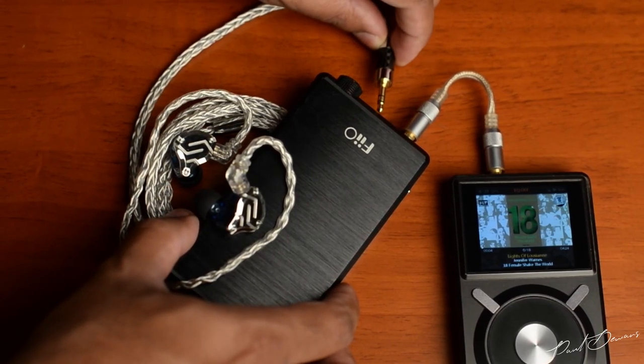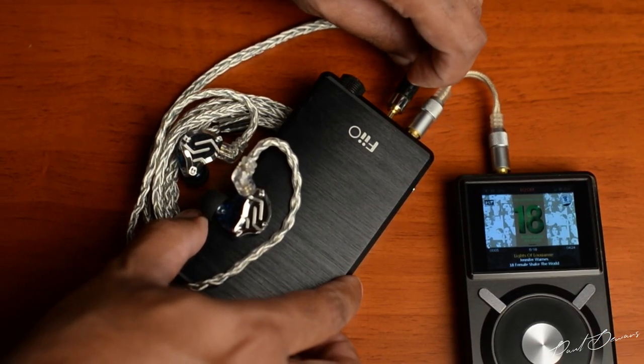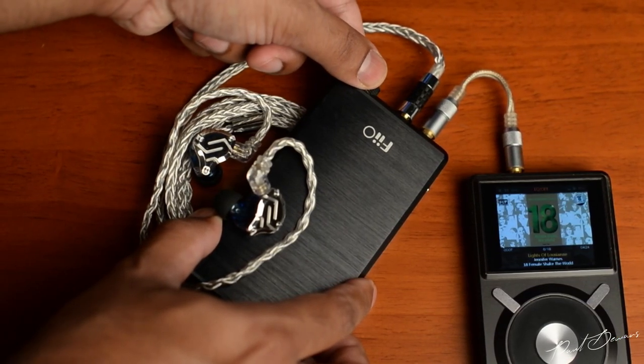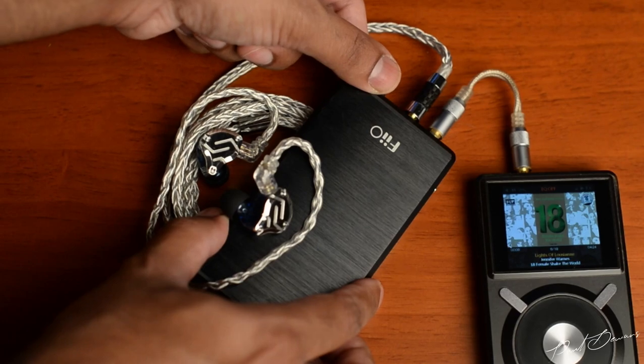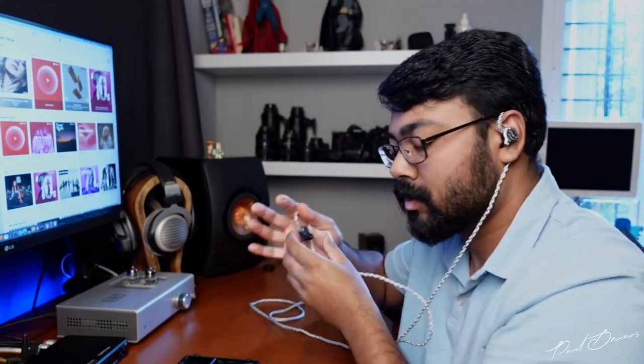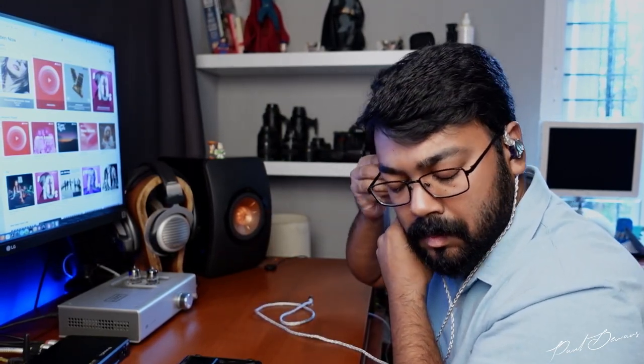When it comes to volume, that depends entirely on what you're amping them with — a portable or desktop amp will certainly boost the volume better than a phone's internal amp. With a good enough amp, these don't thin out at lower volumes; depth isn't lost at low output and they still manage to maintain a rounded delivery. Soundstage on any earphones is restricted, especially TWS earphones, but these tell a slightly different story — they do form a little bubble of stage in your head, but that bubble tends to spill slightly outside of the earphones, and they do have a slight vertical stage as well.